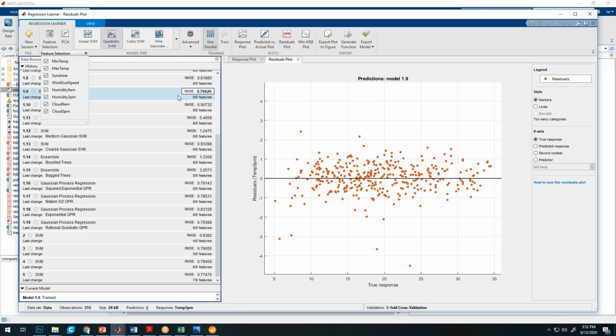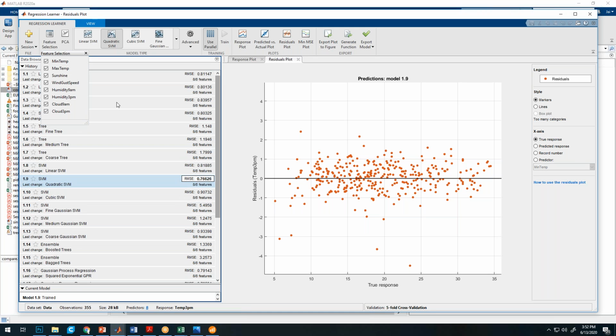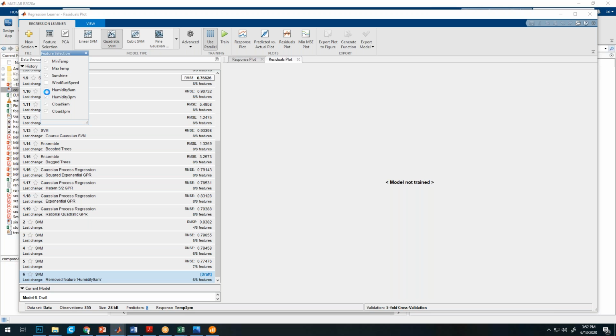So yeah, now once this model is created, let me check with another case also. Say suppose I only take three parameters, that is maximum temperature, minimum temperature, and sunshine. Does it have any positive effect on the overall prediction?